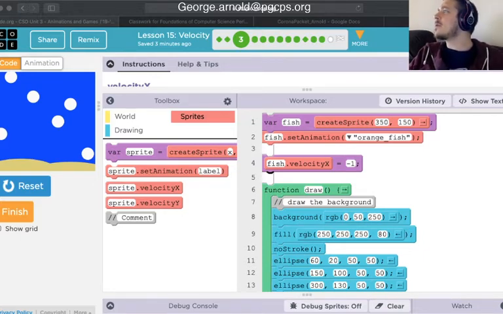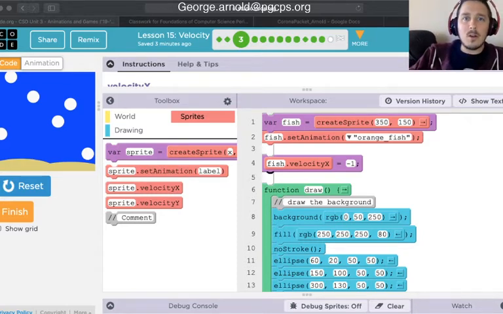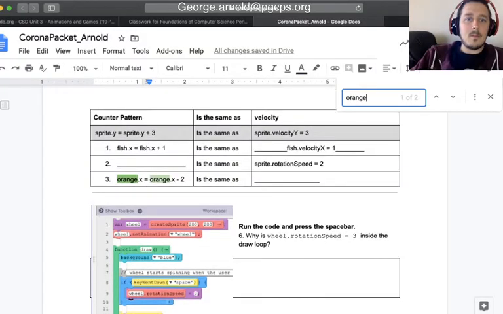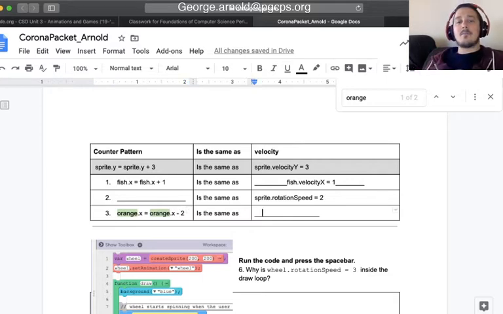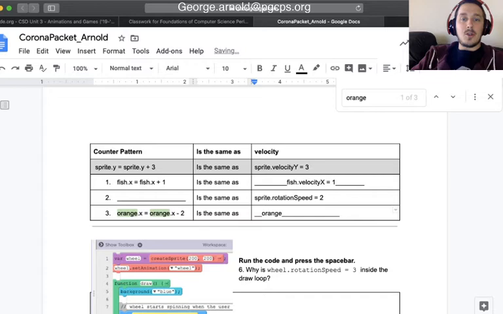What's similar to orange x minus 2? Where's the orange? Yeah, so that's getting at the same thing we were looking at just now. Using subtraction with a counter pattern is going to be the same thing as orange.velocityx gets what number? Think about what number is going to go here.